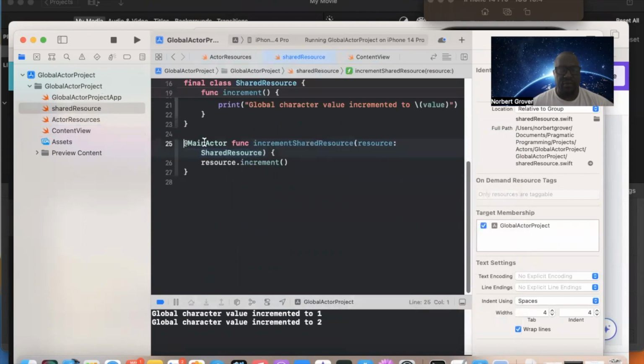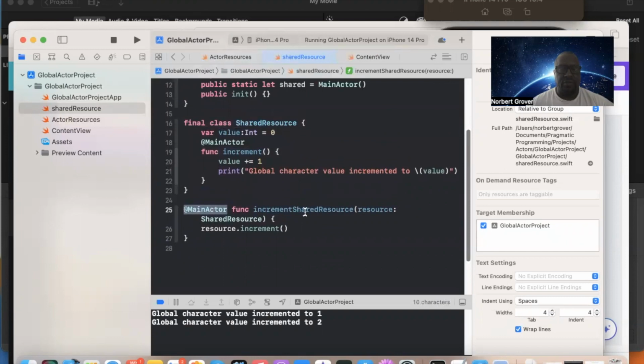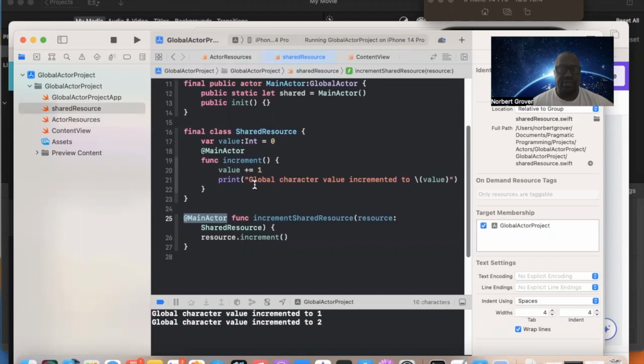It's designated on the main actor, which means it's running on the main thread, and Swift has a mechanism that ensures that this resource is incremented serially. You know, first come, first serve, right? And yeah, so there are no clashes, there are no conflicts, it happens one at a time, right? Okay.